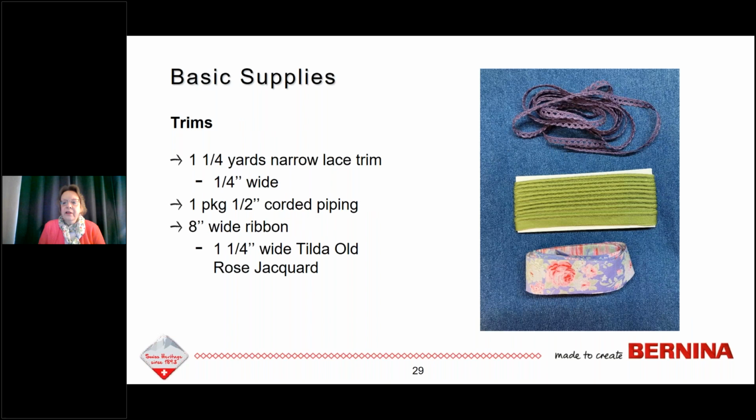I collected some trims. I have this 1/4-inch wide lace trim that will match my fabrics. I actually purchased ready-made piping. Yes, I know my piping foot can make piping myself, but you know, when you find the right color, sometimes it's just easier to go with the pre-made. And then I use this 1 1/4 inch wide Tilda Old Rose Jacquard ribbon. And I bet you've got some decorative ribbons in your stash that you could use.